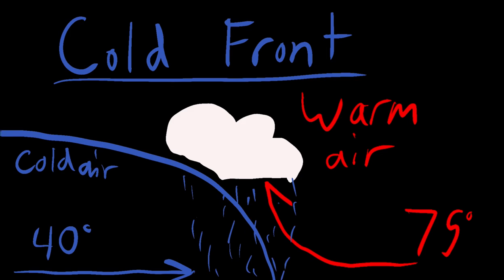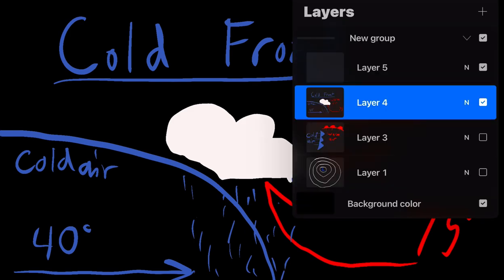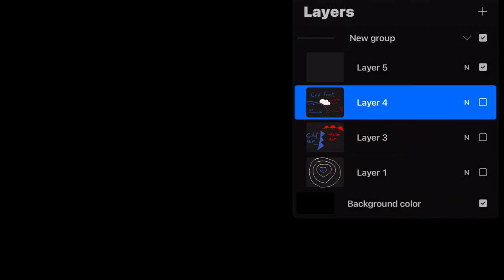Versus if your cold front is slow moving, like the one we have going into California right now, it's not going to be pushed up as much by friction. It's going to be a bit more gradual, and your clouds are going to form over a longer stretch of space. And because of that, you may pick up scattered showers for a longer period of time, but it most likely won't be as intense. So on a cold frontal boundary, you can get rain, snow, wind, thunderstorms, all kinds of different weather phenomena.